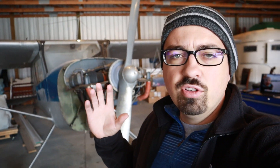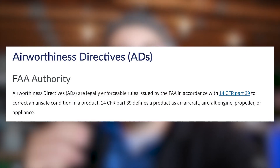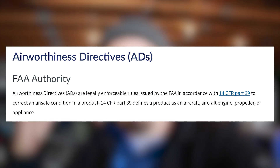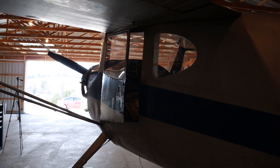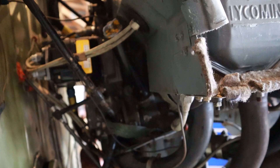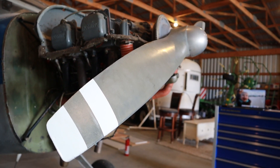Once I've looked over my type certificate and made sure the aircraft is set up legally, I'll do research on airworthiness directives. Airworthiness directives are issued by the FAA, they are regulatory in nature, you cannot get around them if they apply to you, and they are an addendum to FAA Part 39 of the Federal Aviation Regulations. To make sure this aircraft is legal, I have to check airworthiness directives for the aircraft by serial number, for the engine by serial number, and even for components like the magnetos, the carburetor, and the propeller.